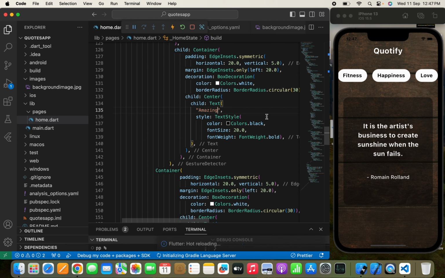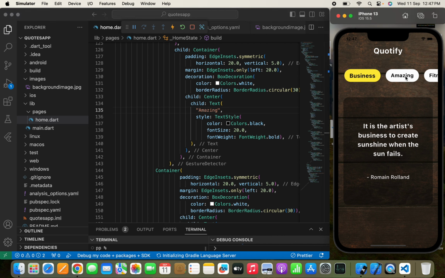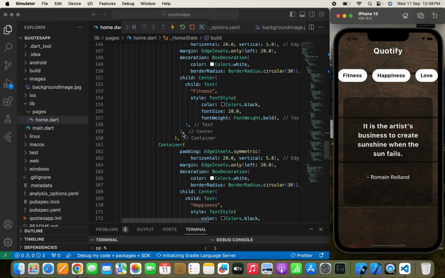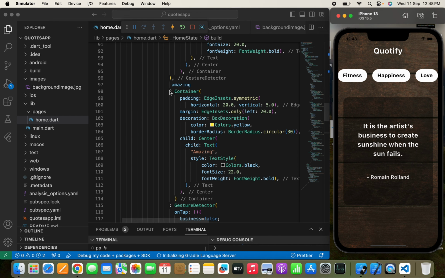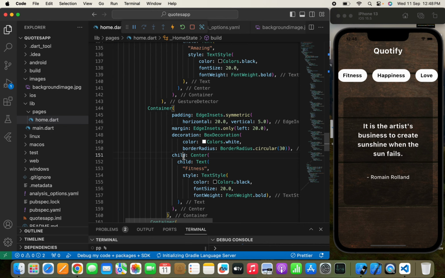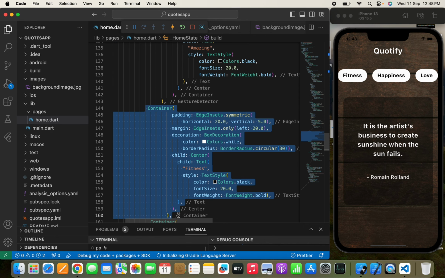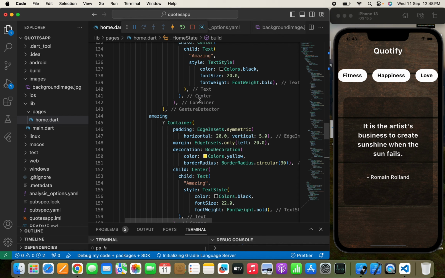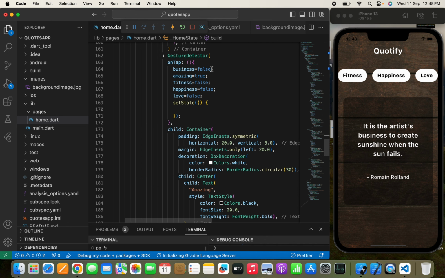Now let's pass all these cases in the different categories that we have added. There are two more categories, so we'll copy this again and paste it over here. Now we need to change amazing to fitness, and change the text to fitness. Business is false, correct? Amazing will be false and fitness will be true.